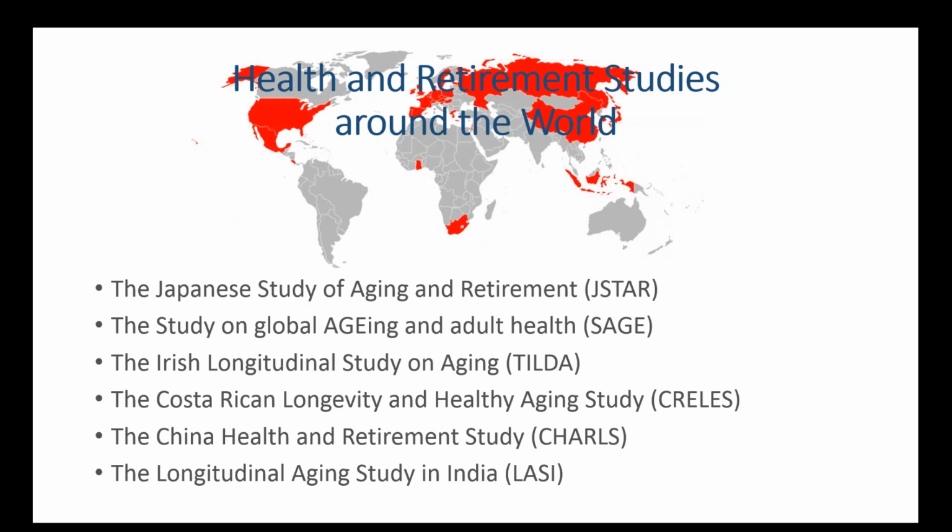The China Health and Retirement Study, CHARLS, is a biannual nationally representative survey of Chinese people aged 45 or older. It was started in 2011. And LASI, which is our latest study to be added where the data is available. There are other studies that are coming online, but LASI is a nationally representative panel survey of Indians aged 45 or older. The pilot study was conducted in 4 states in 2012, and the baseline is planned for this year. And the baseline sample is not only representative of India as a whole, but each of the states individually is representative. So we're quite excited about having LASI data available.